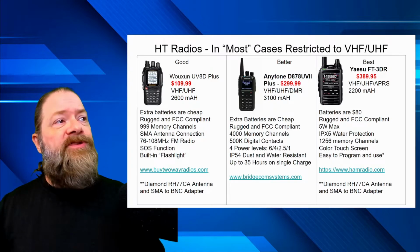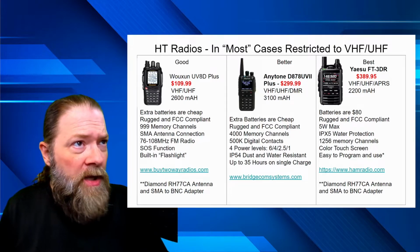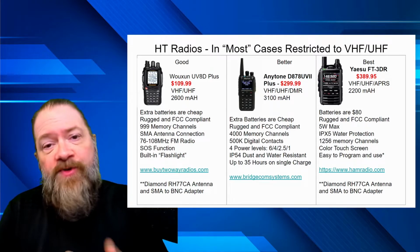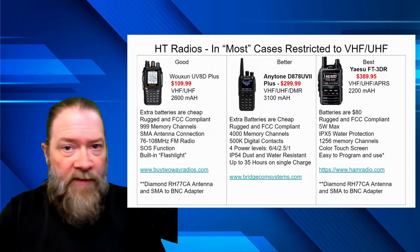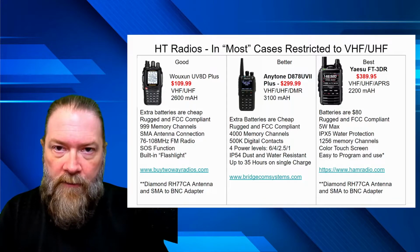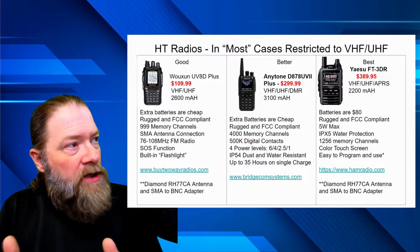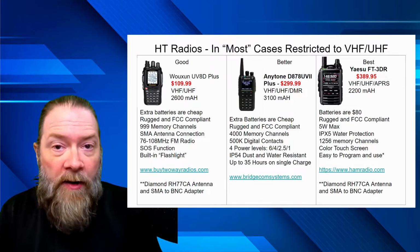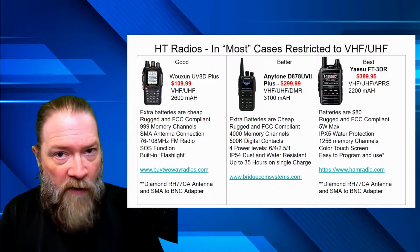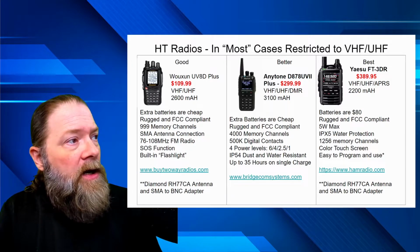Okay. So if we're going to go with the HT radio scenario, in most cases these are going to be restricted to VHF, UHF. I know there are some tri-band radios out there. I'm not going into all that other stuff right now. I'm assuming we're sticking with the scenario that I set up at the beginning of this. So a good quality radio to start off with is the Wouxun UV8D Plus. I've talked about this before in my HT reviews. Actually, I talked about all three of these in my HT reviews.